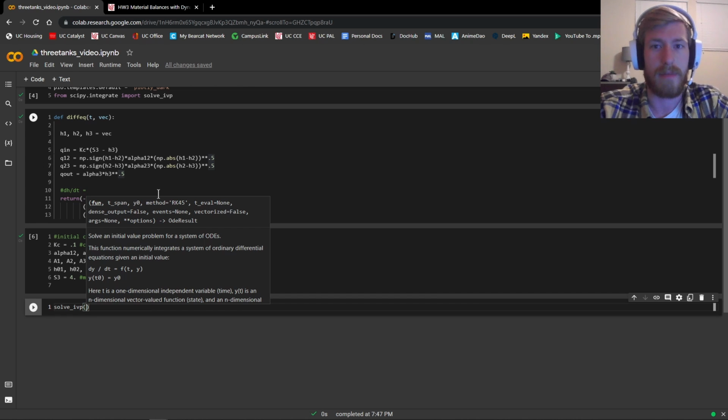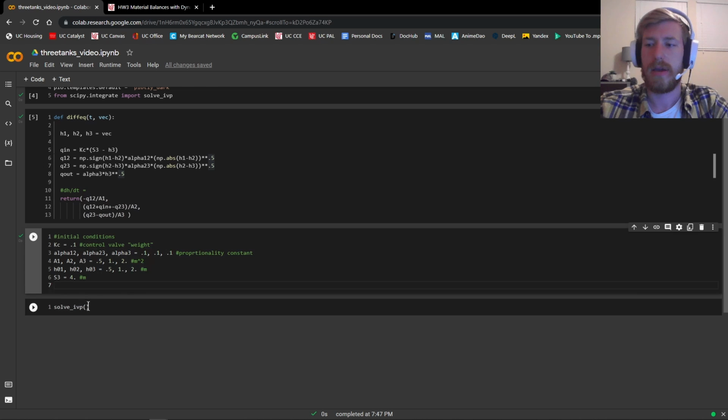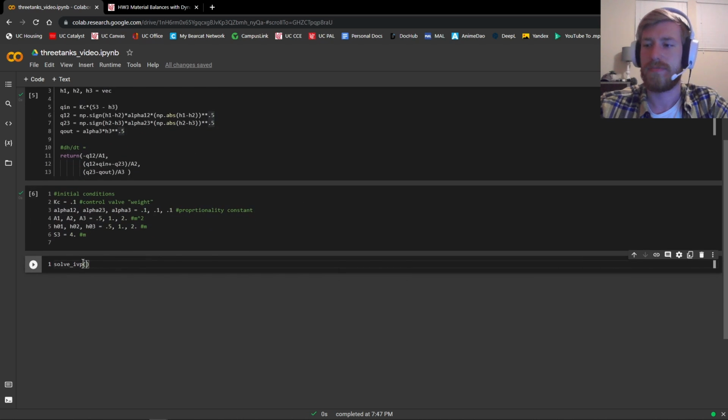But since all of this is being done on a modern computer and not by hand, none of those really matter. So we're going to go with the most accurate one, which is the Radau method. And then dense output, we want that to be true when we write everything in, because dense output will mean that included in our answer will be the actual equations, no longer differential equations, but standard height as a function of time equations that represent all three of our tanks, so that way we can get a value for the height at any t besides just the t's included in this t-span, or that are specifically chosen as identifying markers by the Radau method.